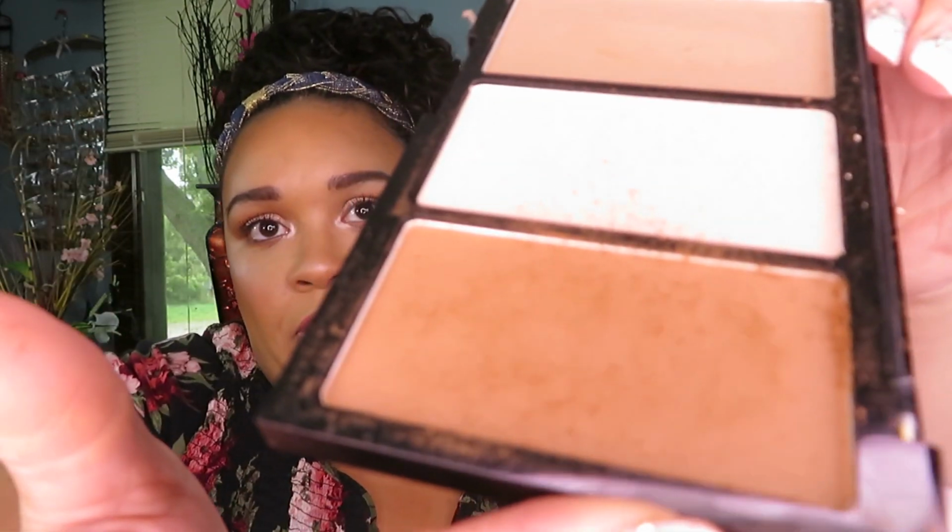So all right, moving on to face products still. This is the Zuri Flawless Shaping and Strobing Face Contour and Highlighting Kit. Really enjoyed this actually, you guys, except for it's super powdery. So I mean, some people are not gonna like that. Me, don't mind it. These powders are also very finely milled and pressed. They're very soft. They blend very, very nicely. You have a bronzer shade, an actual highlighting shade that is very, very pretty, a contour shade, and then another just matte highlighting shade. So yeah, these will definitely get used as well.